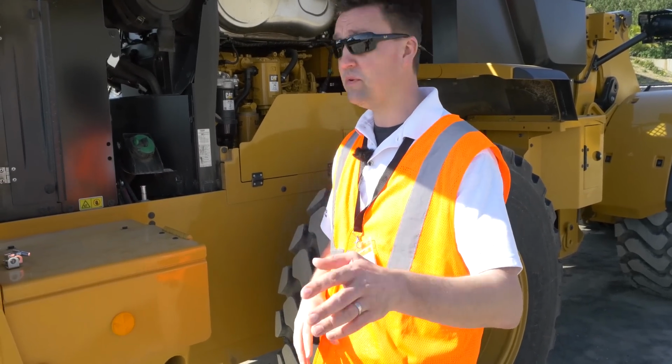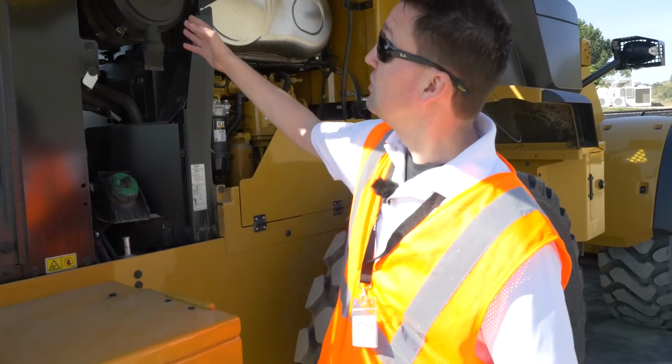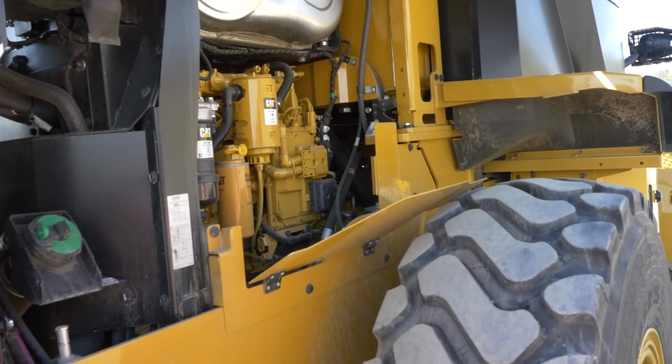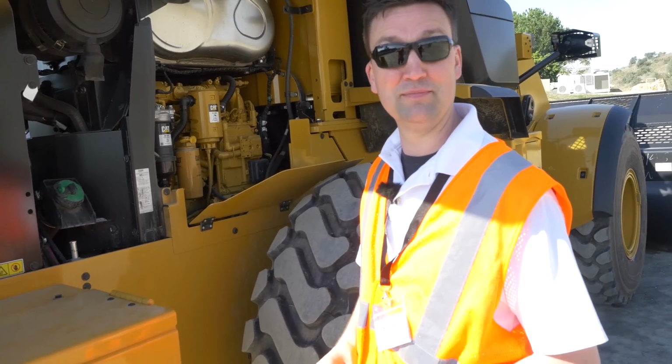Now, to help you with service, we're also going to bring engine enclosure lights for filling the machine, checking the fluid levels in the engine, and also checking your oil fill. We know you're going to work a lot of hours in these machines. Those extended early starts and late stops, we're going to make you comfortable.